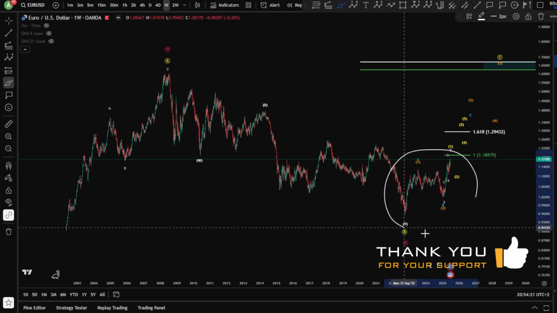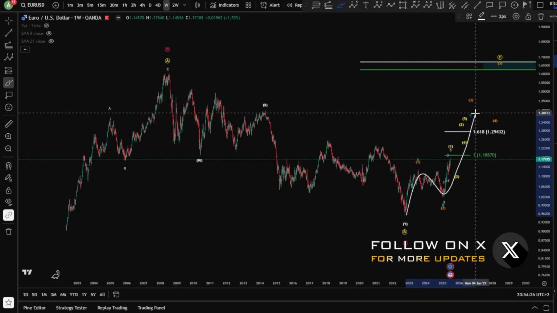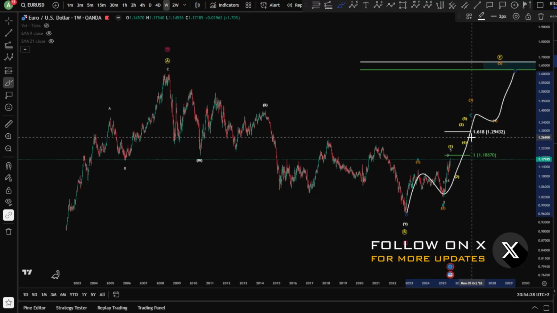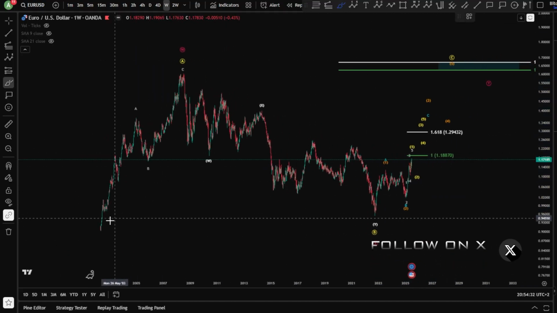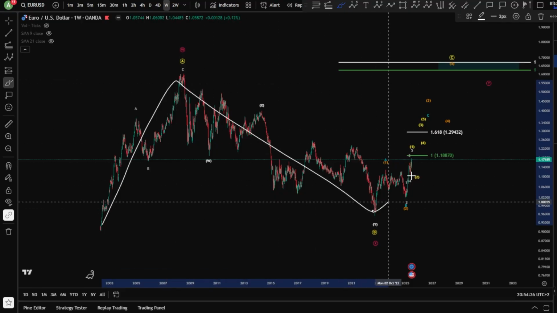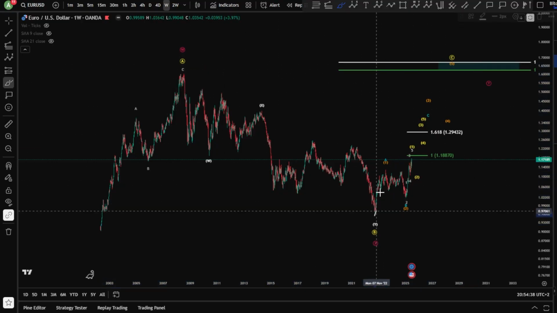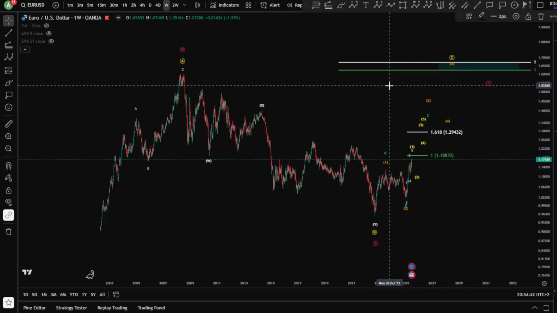And after this, we are seeing a 1-2 formation and potentially 3-4-5 toward the upside for a wave C. Meaning, you are currently looking at a potential A, three waves up, B, three waves down, and a wave C, five waves up, impulsive. 1, 2, 3, 4, and a 5 in this orange scenario.